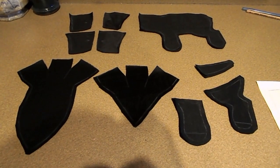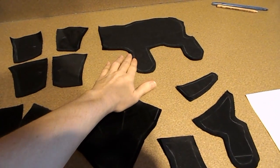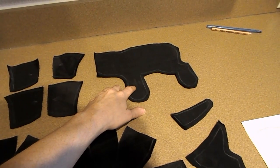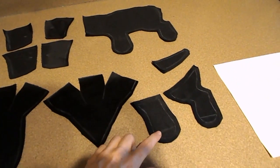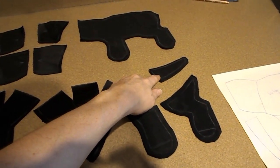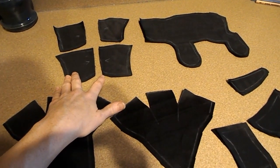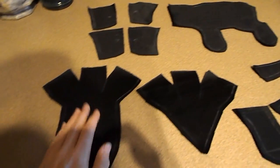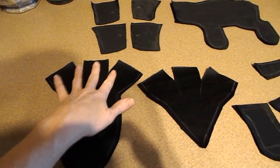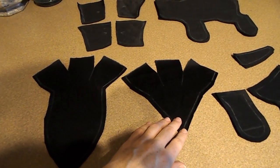Okay, making Cerberus's body is actually pretty simple other than the necks. The necks make it a little bit more complicated. You can see these are all the different pieces that I need to make it. I have the main body up here, and then I have the legs down here. You can see the little tail. And then these parts up here are going to be used to separate one neck into three separate necks. You can kind of see a bit more of how I'm going to do the necks by looking at the piece for the belly. You can see how they all break off. The same thing is happening to the part that's going to be on top of the necks.